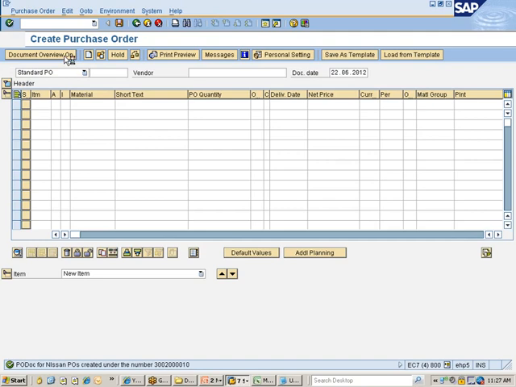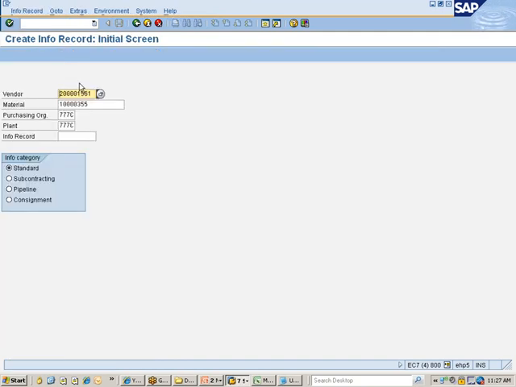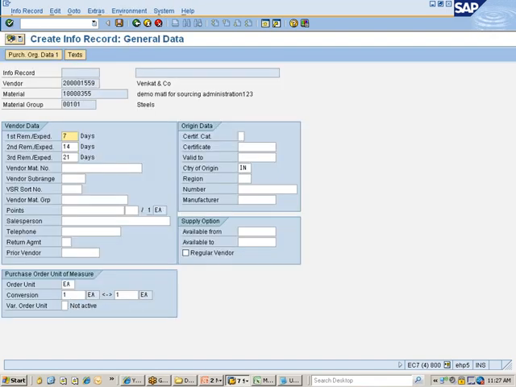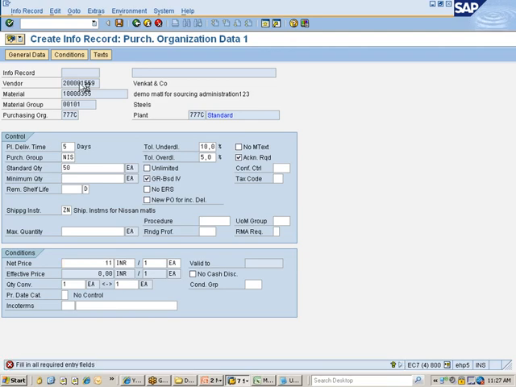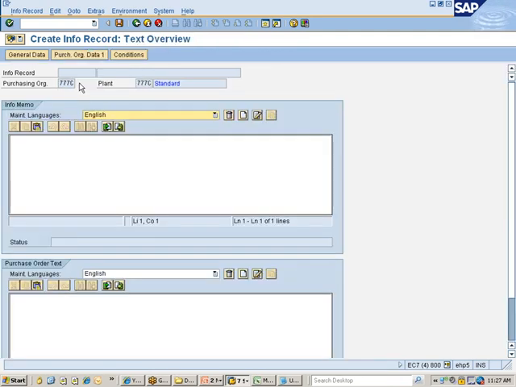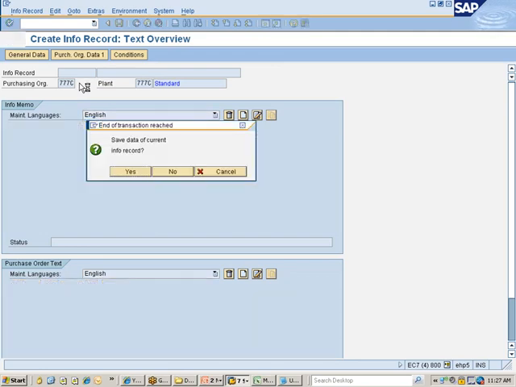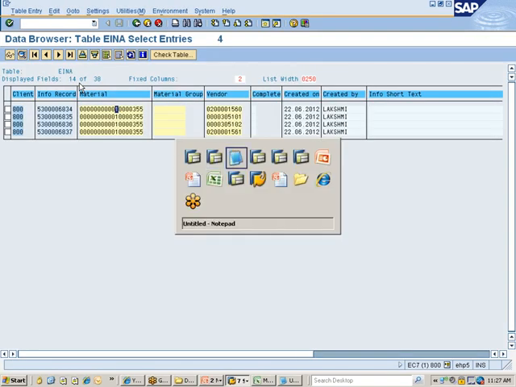Is this the vendor? Okay, say quantity of 50, let's say 11. You go and save it, right?